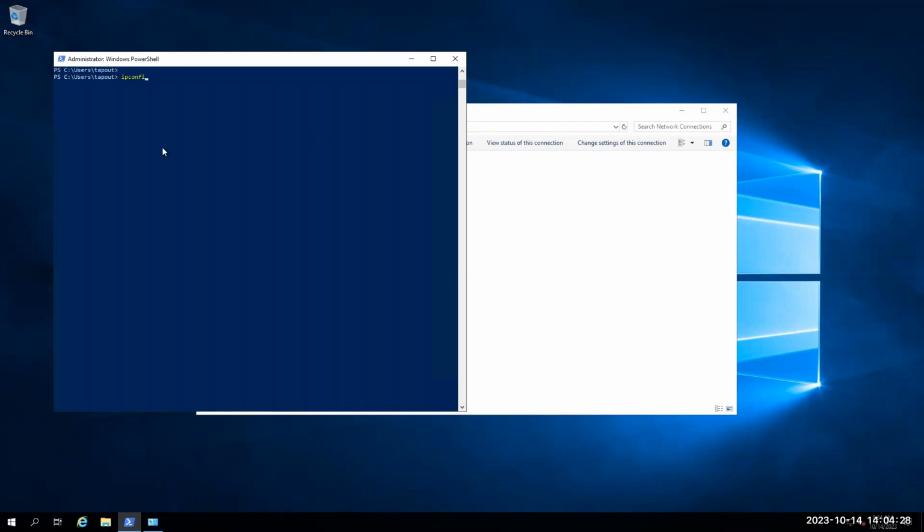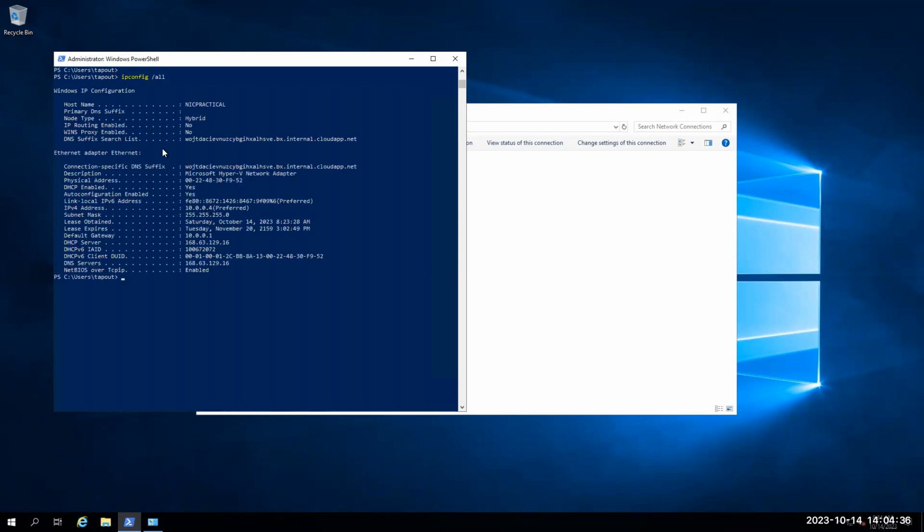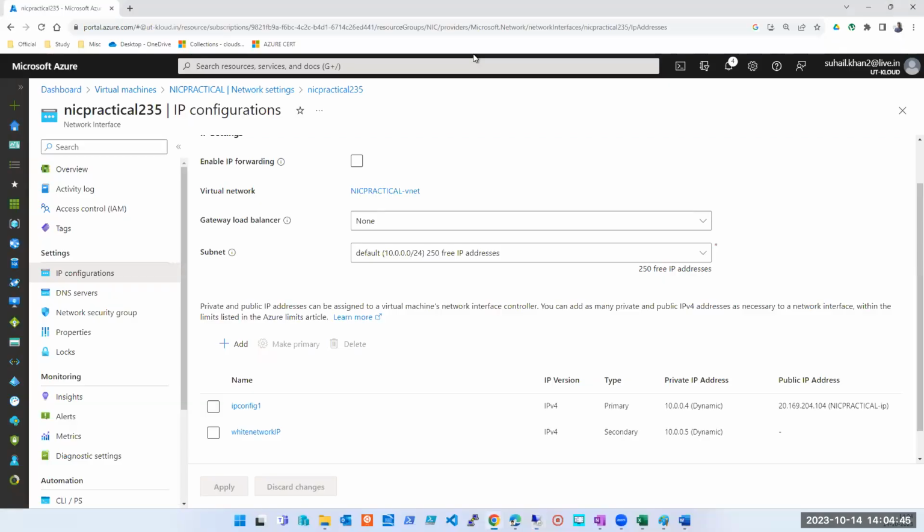but sometimes you may get disconnected. NIC gets refreshed. It happens. This is the reason we always require downtime for that. And it is recognizing only one IP, I guess. So I will have to reboot the machine once. But this is how you can see. This is how it will work.